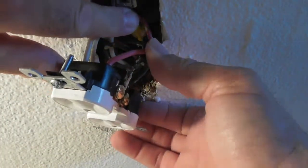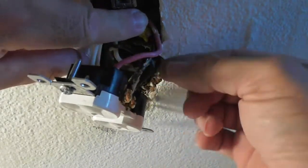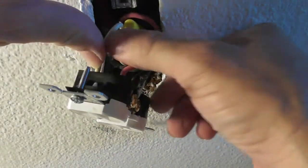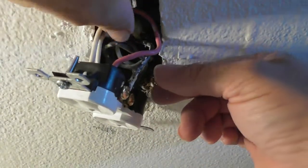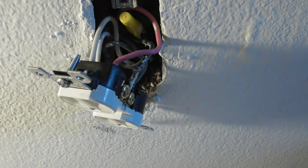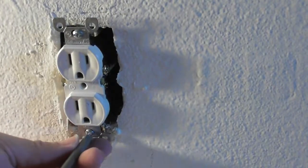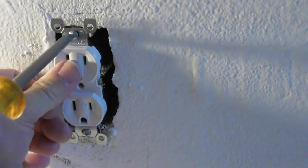Push your wires back in. If they don't go in the right way, pull this thing out and do it the right way. Don't jam all this stuff in and start breaking things and buckling wires and pinching wires. I'm going to have to move the camera out of the way to finish this. Got the wires pushed in there. Yeah, this box is really, really narrow.